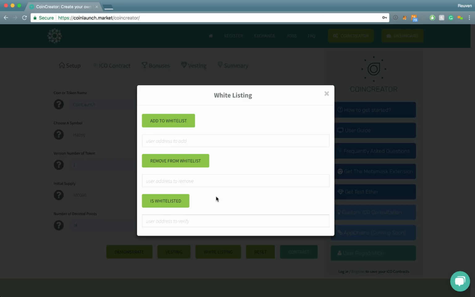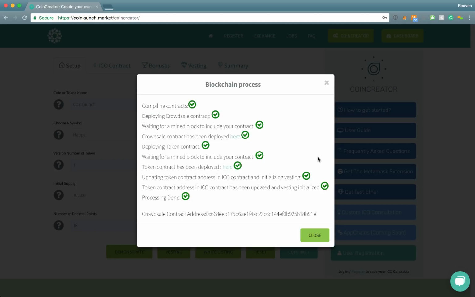When you deploy, make sure you choose the option, the checkbox, to allow this to happen. So you can check if someone is already whitelisted, you can remove them if they already are and you no longer want them, or you can add them. Okay, so you've deployed your first functioning crowd sale contract to the Ethereum network.